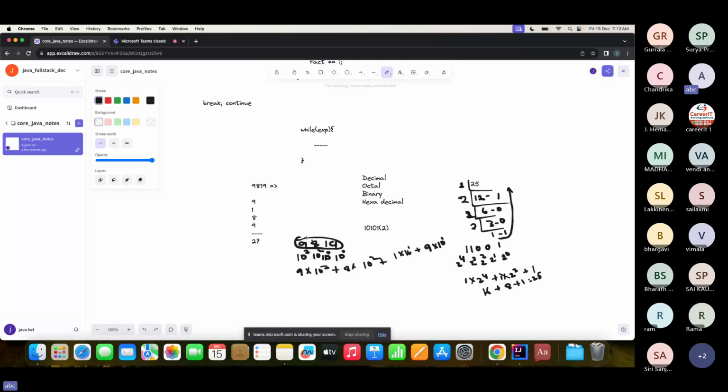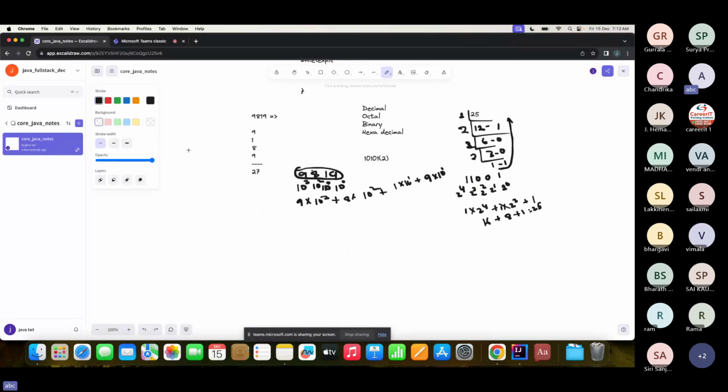Now, my number is 9819, and I want to find the sum of all the digits. What we could do is take 9819, take the 9 out, and make it the number 981.